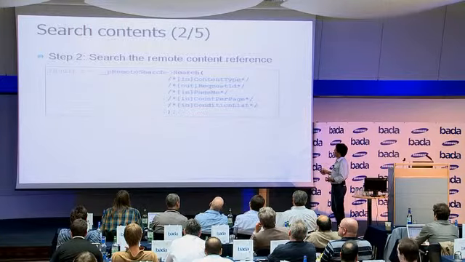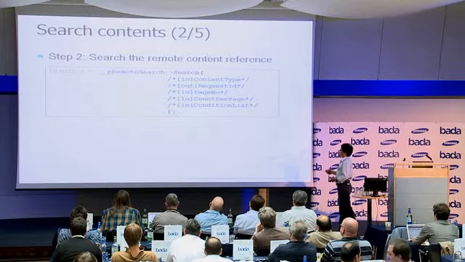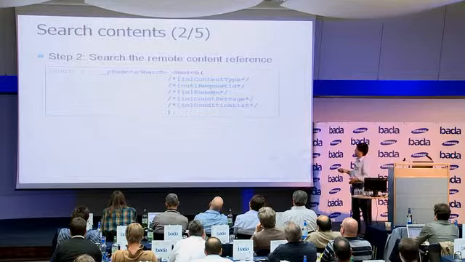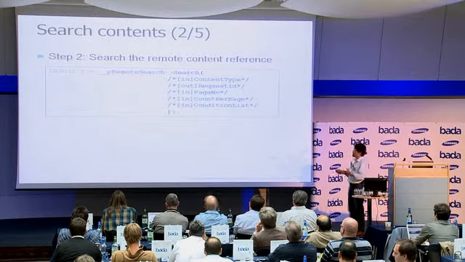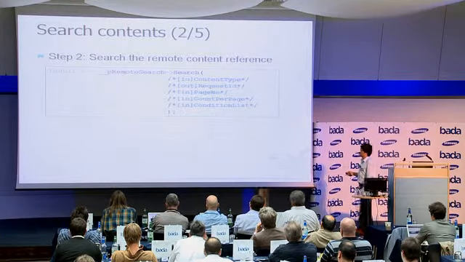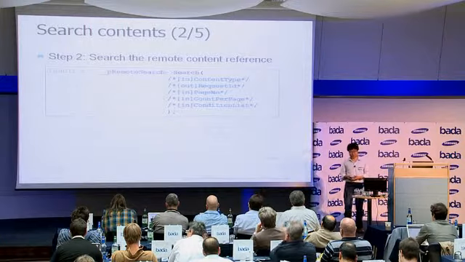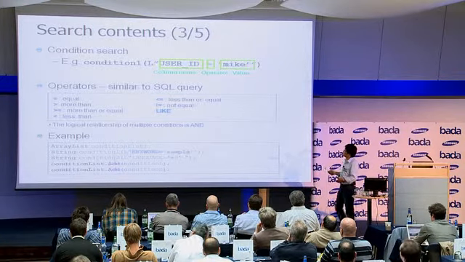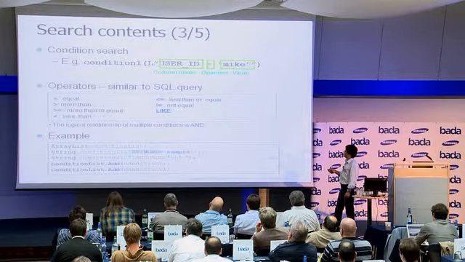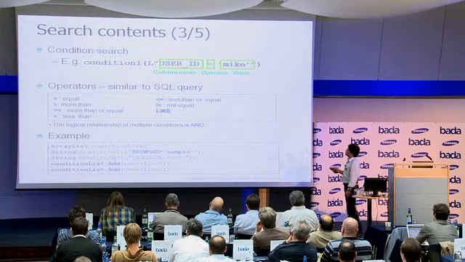And then this one will automatically pass the identification for this request to the server. And then you give some information like the page number, how many pages you want to display, and how many pages you got. And then, of course, the most important is the searching condition list. So what kind of criteria you are using to search the content. Let's see how this searching condition looks. This is an example string for the searching condition. You define, I want to search for user ID equals Mac. So I want to search the content from Mac.